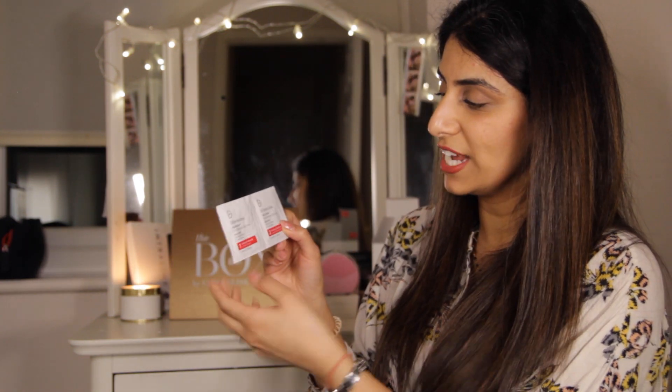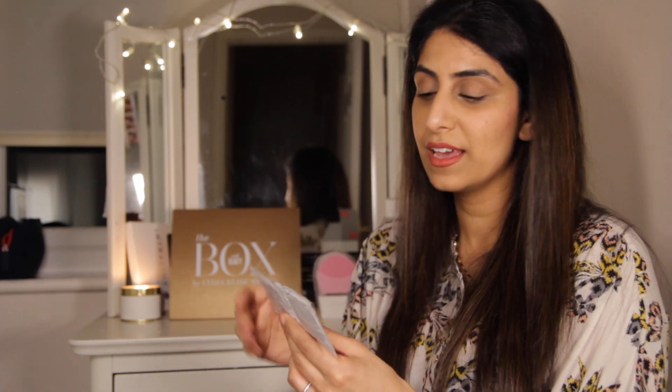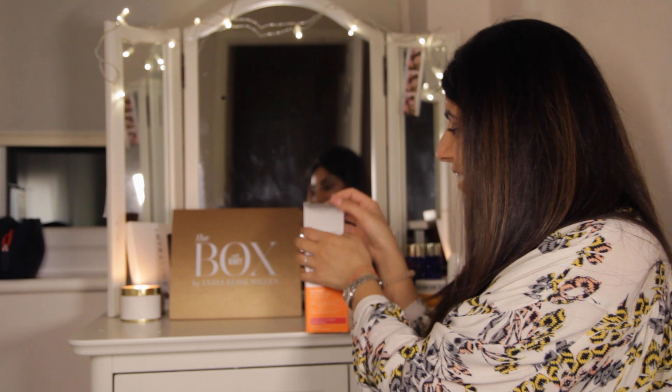There are two sachets — the first contains a damp cloth which you massage all over the face, getting into all the contours, until the cloth is dry, then leave it for about two minutes. After two minutes you use the neutralizer cloth until that's dry too. I've also got the Dr. Dennis Gross Spectra Light Facewear, which you use for six minutes every night — it has red and blue light to help with acne, blemishes, and collagen production.